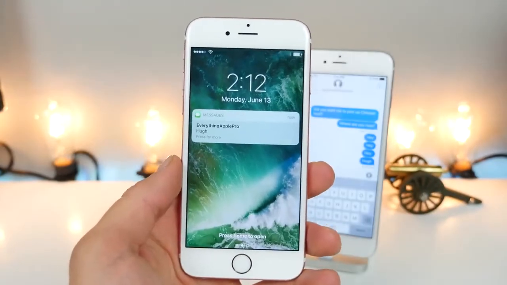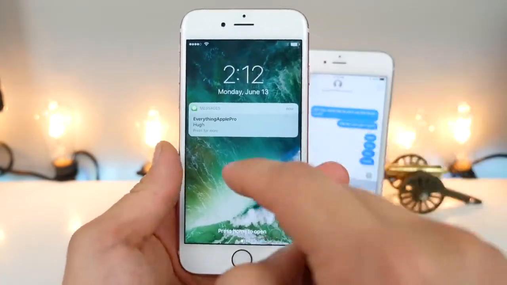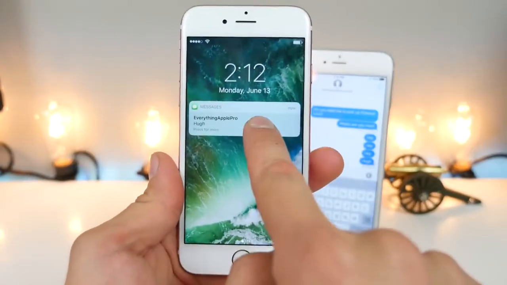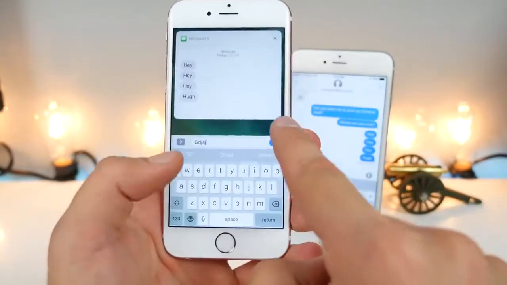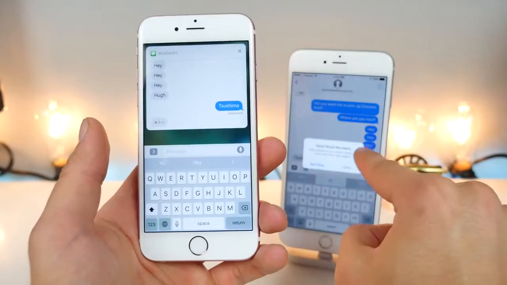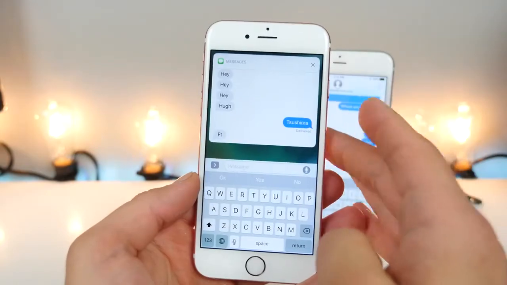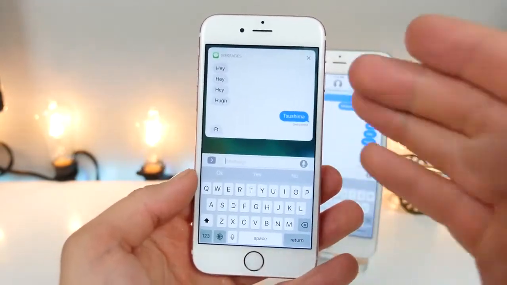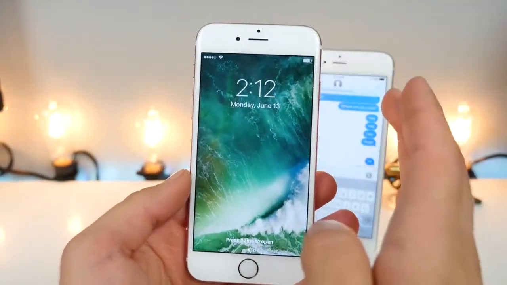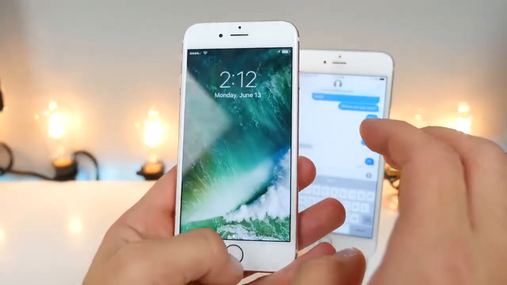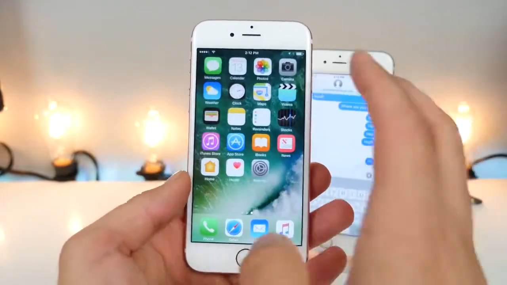All right, so even on the lock screen right here, we can see that there is a much cleaner look for the notification center. And this is all, again, with the user experience. You can now 3D touch on it and reply directly from here. So you can go ahead and have a conversation, and it does not disappear. You can keep doing it. It's just amazing how much Apple thought through iOS 10 and 3D touch. And it's not limited to messages. Third-party applications can take advantage of that. Apple opened up the API. Guys, it's going to take a lot of videos to show you everything. So sorry, it's exciting when Apple changes up so much.